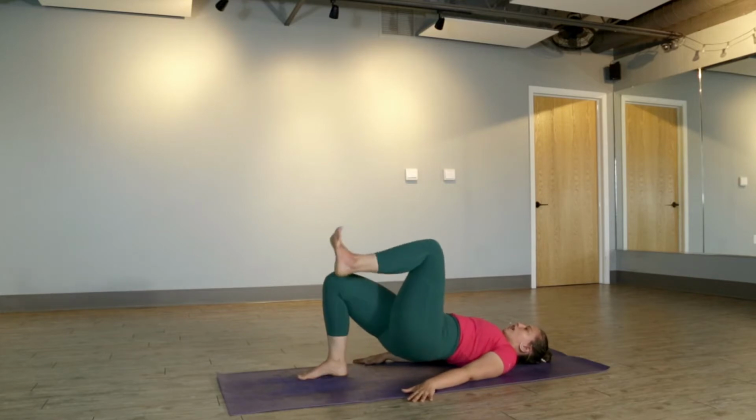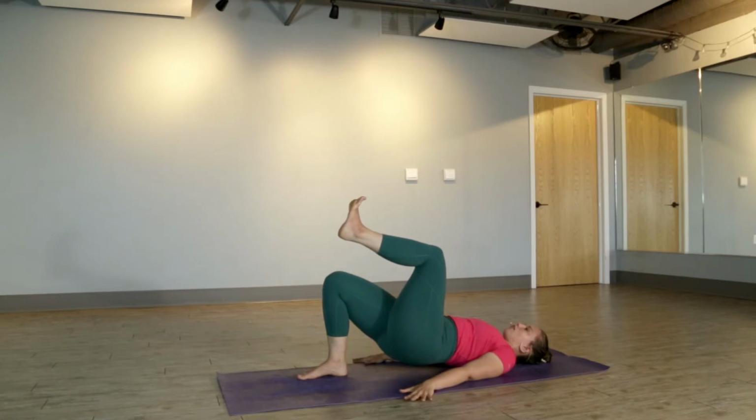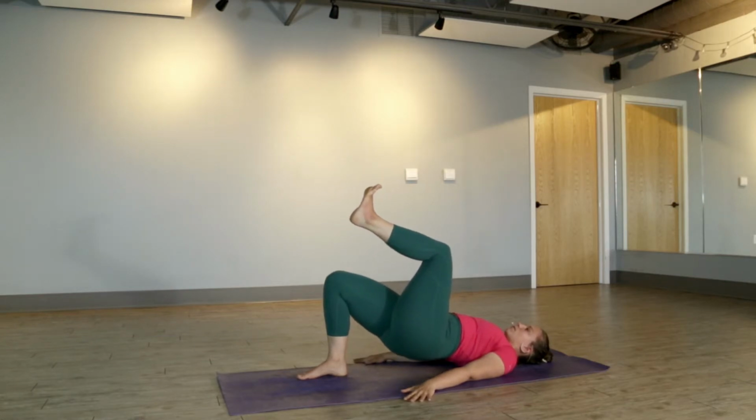While you're here, press down through your right foot. Start to hover the left leg into a tabletop. Finding this bend into the knee, we're putting a lot of demand onto our right glute. Press down through your hands. Can you lift your hips up a little bit higher?